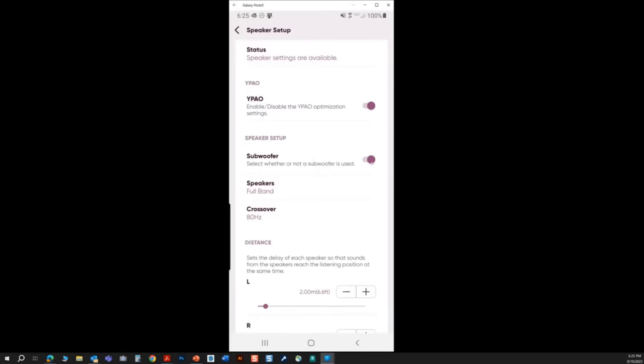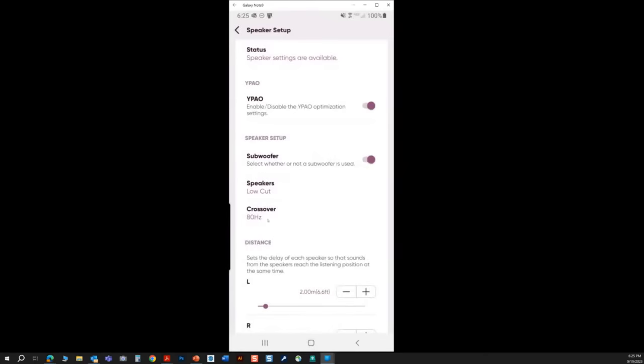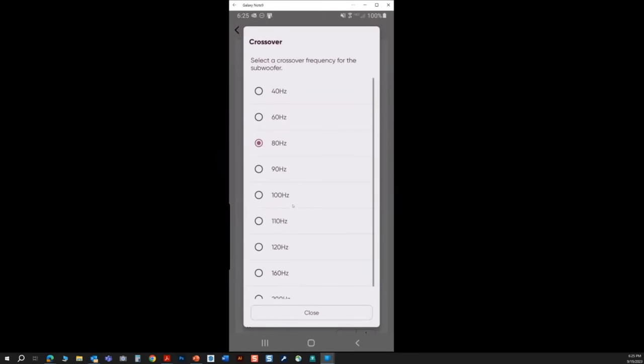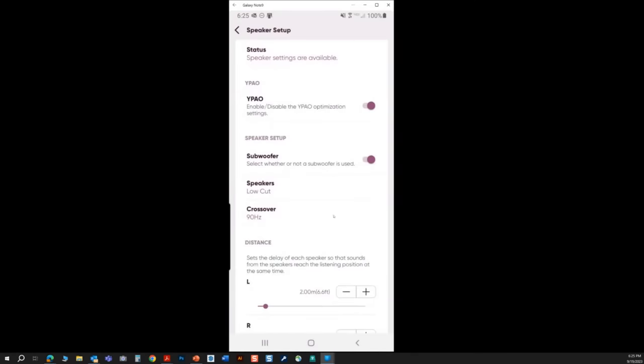And then I say, you know what? Do I want a subwoofer? Yeah, let's add a subwoofer. And let's say I'm using these little bookshelves. So then we'll add the low cut to that. And then I select a crossover. It's not micro dialed in, but you got a pretty good selection. And 90's good. Yeah, very few integrated amps have this flexibility.